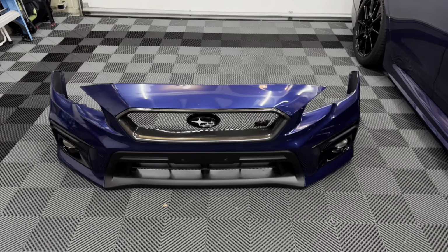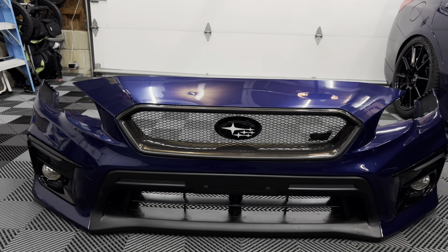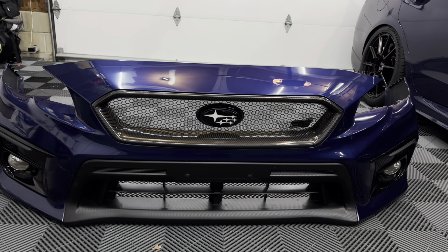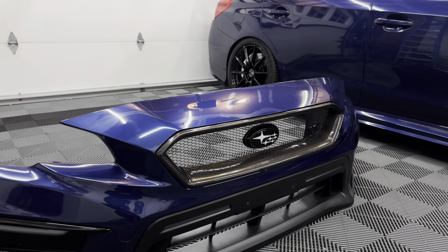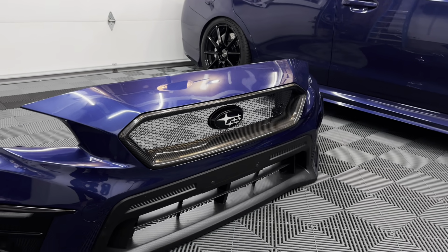Now what we're going to do, I actually sold this grill, as I mentioned. I didn't sell the Subaru emblem or the STI badge, so that stuff is coming off. Really simple. The actual badge mount is going with the grill. I don't need it. It's actually by Charge Speed. This grill is by WRX Daily. Fitment is great. I actually did 2 different videos on installing this grill, but it's really nice. It's held up very well over the years, and I definitely will miss it.